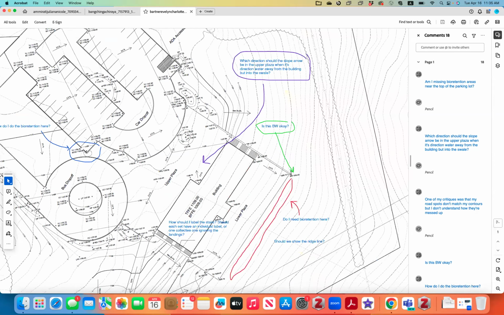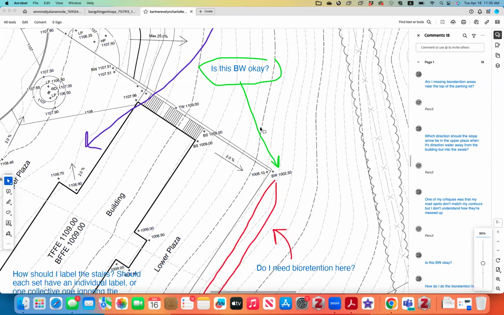Once you have connected all these contours, the B wall will be determined by which 2 contours are the nearby ones, right? If this is 99, that is 98, this will be 98.5. Okay, so it needs to depend on the final proposed contours, right? Not the existing, if you need to change them, right? And I think you wouldn't need to.